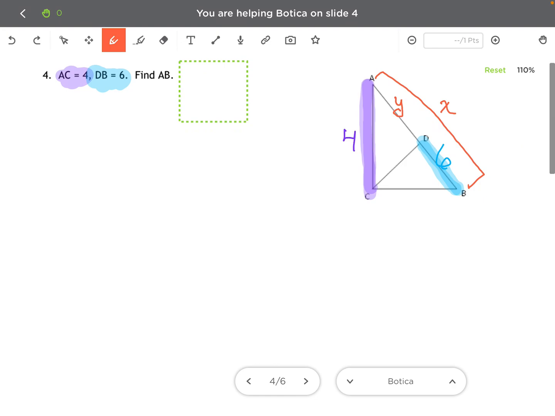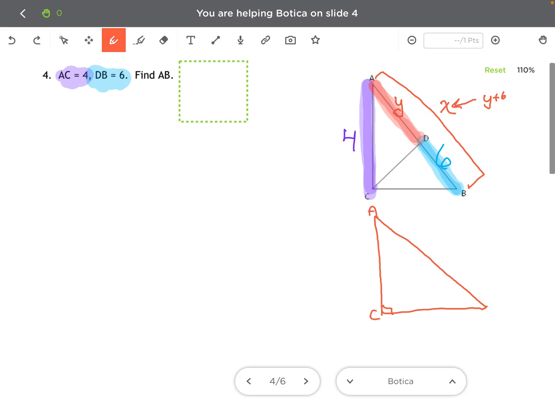I'm seeing the X, but I'm probably not going to start by finding the X, so I'm ignoring it, and I'm just focusing on finding this little piece of the hypotenuse. Because once I know what Y is, all I have to do is add 6 to it. So Y plus 6 is equal to X. The first thing you have to do is pick out your similar triangles. That's, I think, the hardest part. Of course there are 3 right triangles and all 3 of them are similar. You're going to pick out the 2 triangles that you have the most information from.